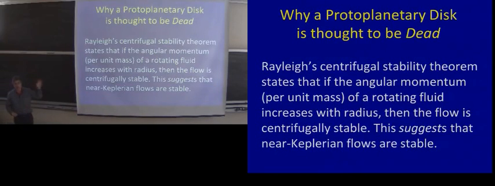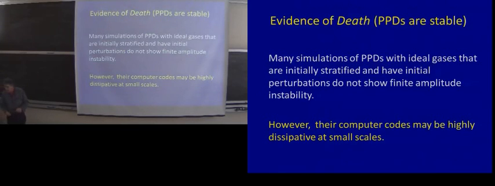Okay, so again, Lord Rayleigh, of fluid dynamics fame and other fame, came up with this theorem, but it actually is a theorem that only applies to constant density fluids, not fluids that are not constant density. And people, though, have decided that this must work for compressible gases and other things. There have probably been at least 50 numerical simulations where people start with a flow that's Keplerian in a protoplanetary disk, and they see that it is stable. They whack it, they tweak it, whatever they want. But there are some problems with those. Among other things, there's not much resolution in these calculations, and they have a lot of grid dissipation associated with them.